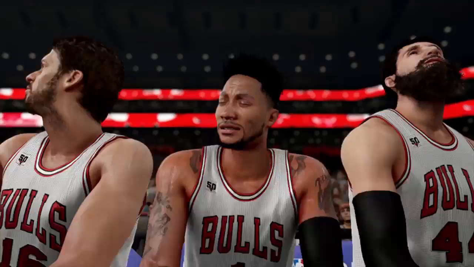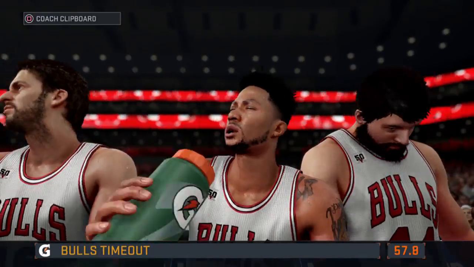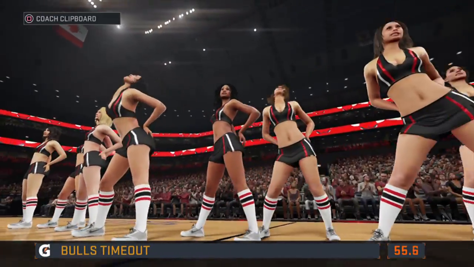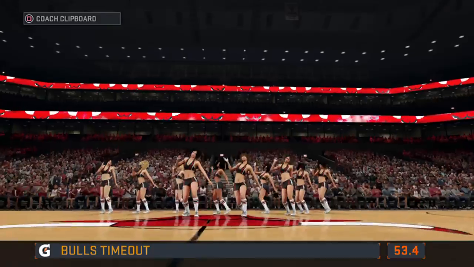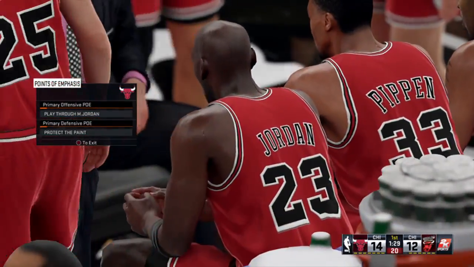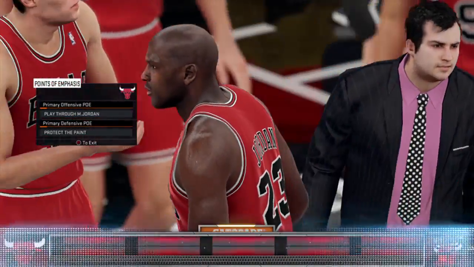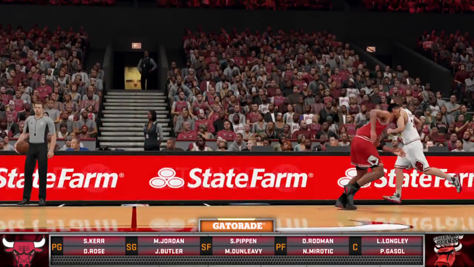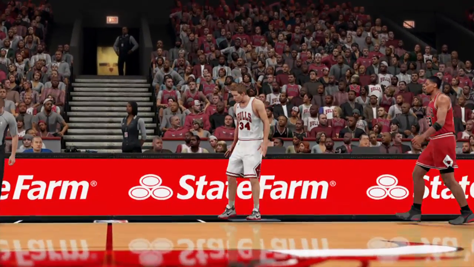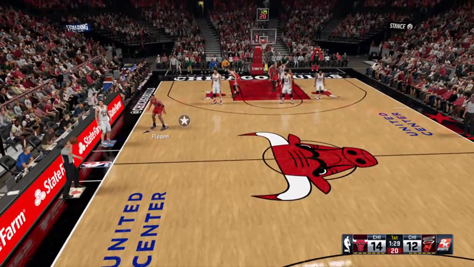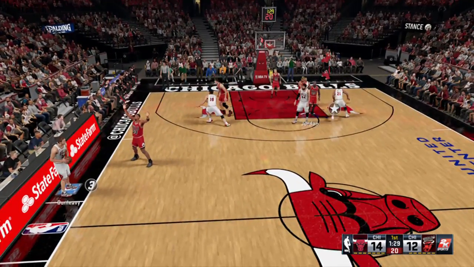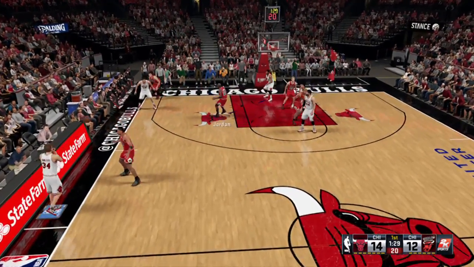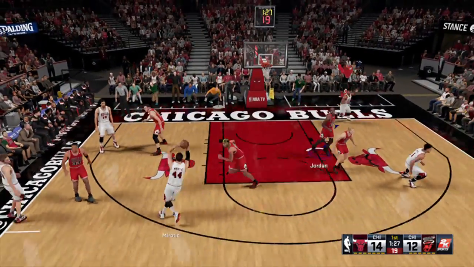And the first timeout of the game called for Chicago. And I think taking a time here to talk things over is a smart idea. One of the things you want to do is make sure everybody is clearly on the same page with the game plan. And sometimes you need a timeout to make sure that's the case. Mirotic is checked in for Chicago. And the Bulls making a change also. Kerr's checked in. We've got 1:28 left in the first.